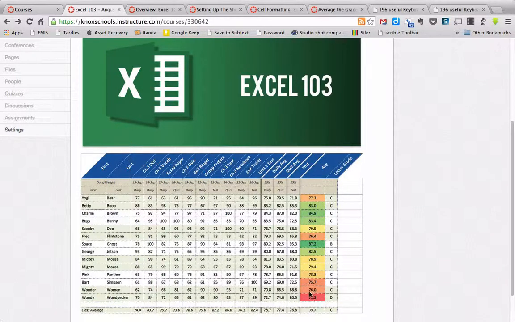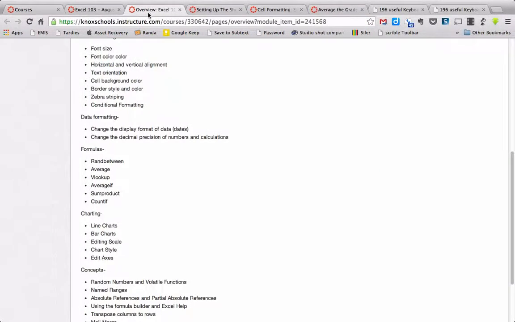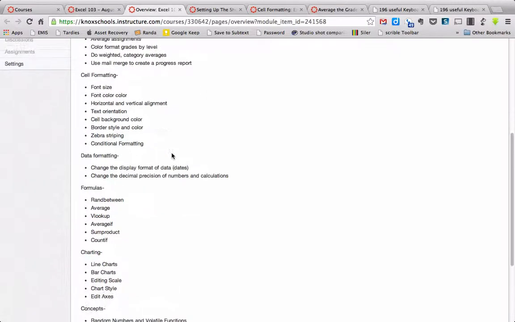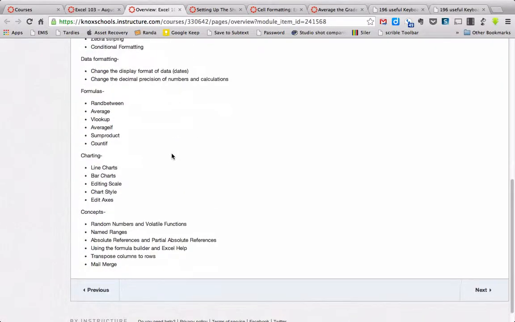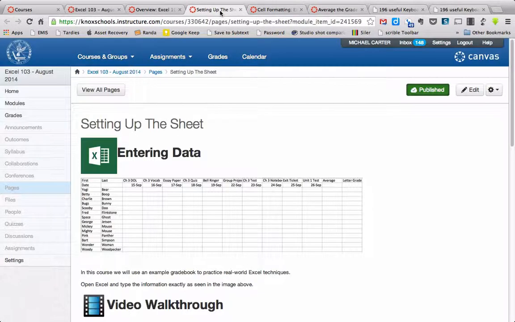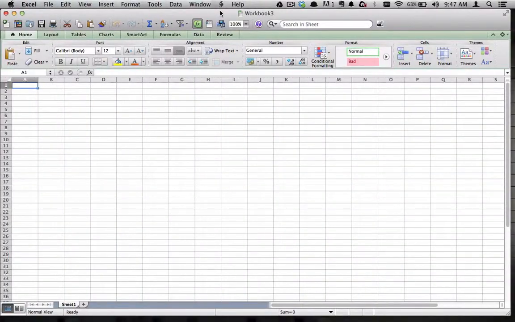We're going to review some different kind of conditional formatting. We're going to convert grades to letter grades. We're going to do a lot of neat stuff in this assignment. So I want to jump right in as fast as possible. You can look through and see all the concepts that we're going to cover, all the nerdy vocabulary. Our first step is going to be just setting up our worksheet. So let's jump right into Excel and do that.